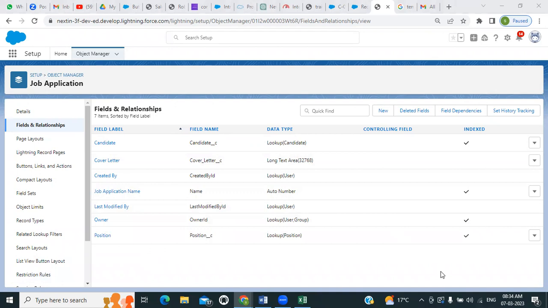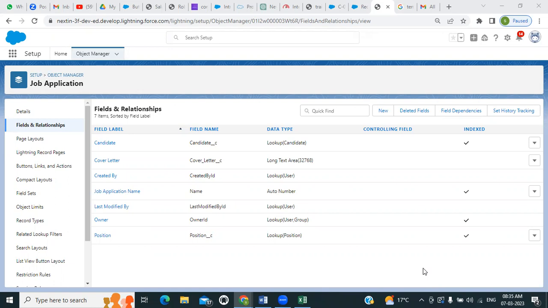So when multiple candidates are applying for a position, how do we tell that when candidate one applied to position one, he got rejected, and when he applied for position two, he got selected? How are we going to capture it? Where are we going to track it?